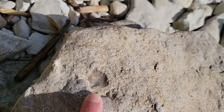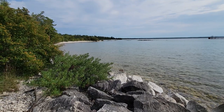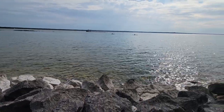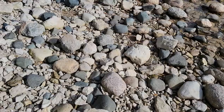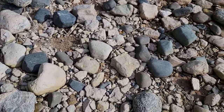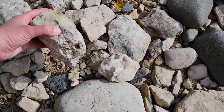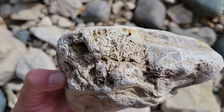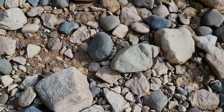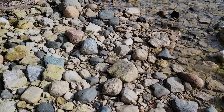Aunt Jay found a nice little brachiopod in this big rock and there's some nice coral down here. There's a lot of coral fossils here, but there are no Petoskey stones — no Petoskey corals. Those are middle Devonian. This stuff here is early Devonian, so it's a little older. You have some nice coral there of some kind. You've got the coral colonies and then the single horn corals as well, which are singular animals.